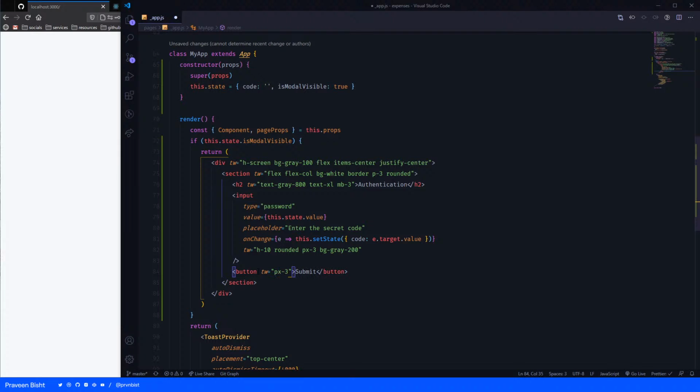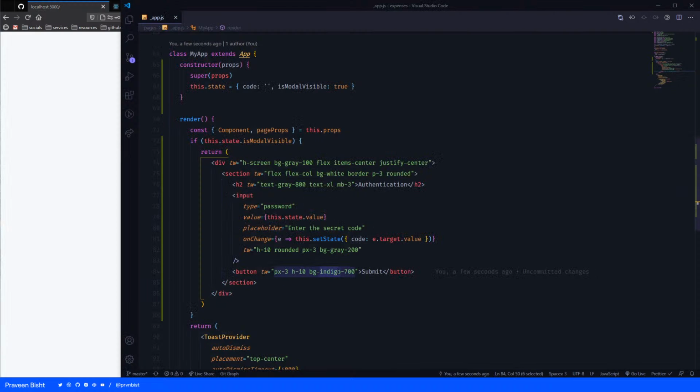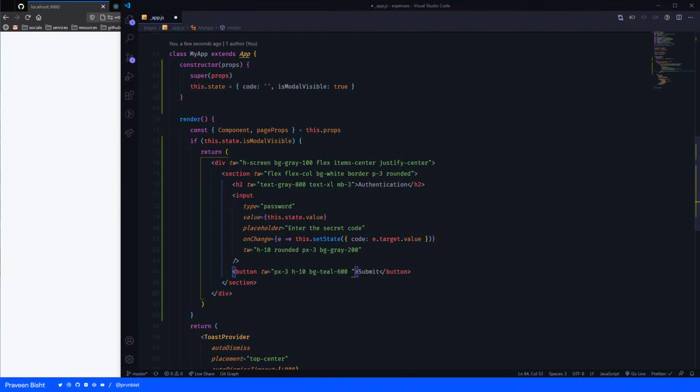I'll say px of 3, h of 10, bg, what should we call it, bg indigo 700 maybe, and let's not do that, let's do teal with 600. Add some roundness, make the text color white, that is text white.